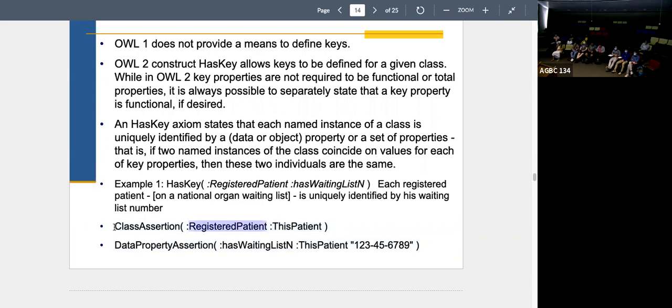That's the class assertion. Then data property assertion is where you're actually giving values to the data properties. For this patient, we're defining the data property has waiting list number. This is the property name, this is your domain, and this is your range, the value of it.